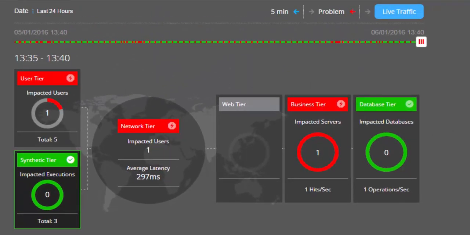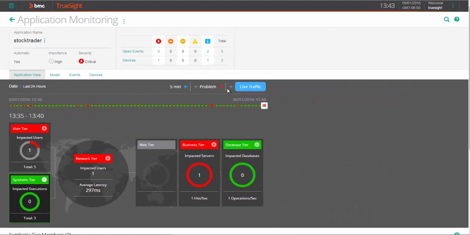The rest of these tiers are associated with real transactions of users accessing the app, while the synthetic transactions are running at regular intervals for whatever strategies you have to make sure your apps are meeting their SLAs or just confirming that critical aspects of the app performance are being proactively checked so that you're confidently assured that your apps are ready for your end users.